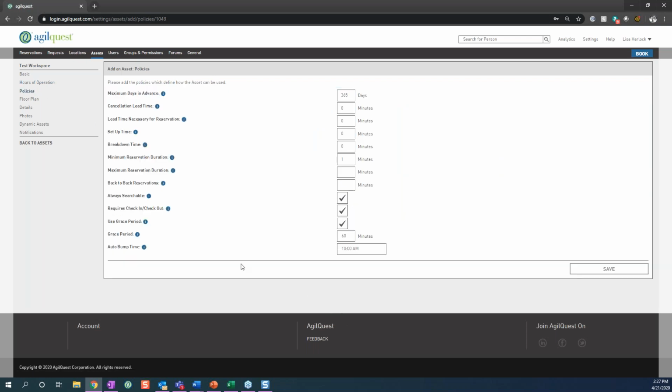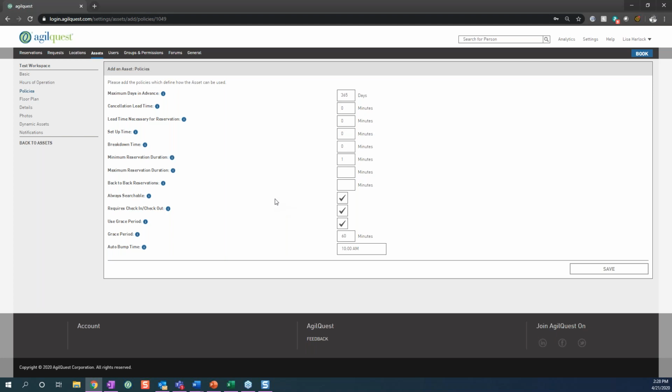Next is policies, and this is what we'll be spending the most time in assets today. Policies are considered a type of business rule, which really do help us drive user behavior. And let me also point out, because we're underneath of this particular asset, this test workspace, we are only affecting policies for this particular asset. There are ways to set policies for all assets at once, and we'll be covering that when we talk about our bulk loader, our data management utility, next time. So for now, we're just setting up a workspace manually and affecting the rules that apply to it only. So not every asset has to have the same rules. They all can have different rules. Best practice would be to be as consistent as possible just to make your life easier.